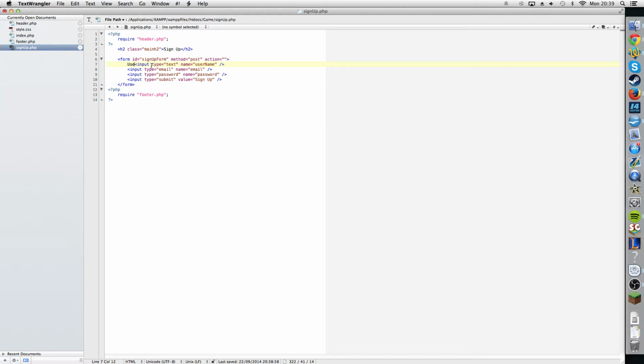Username. I'll get it right. I promise I'll get it right. Right, username. I'm going to put this in a P class equals form desk, /p.